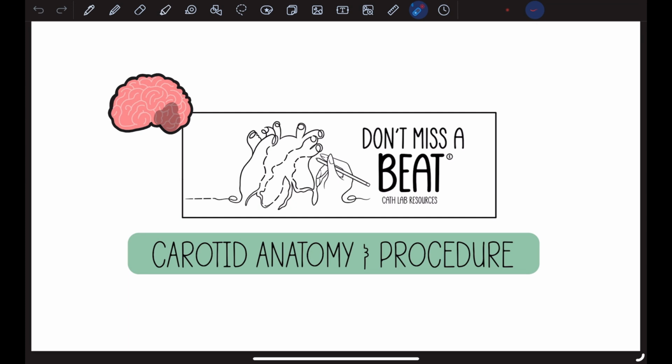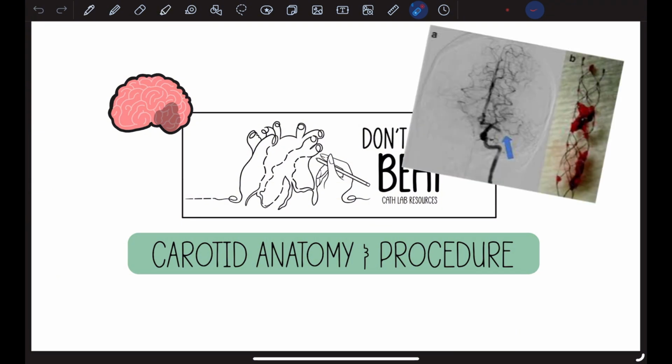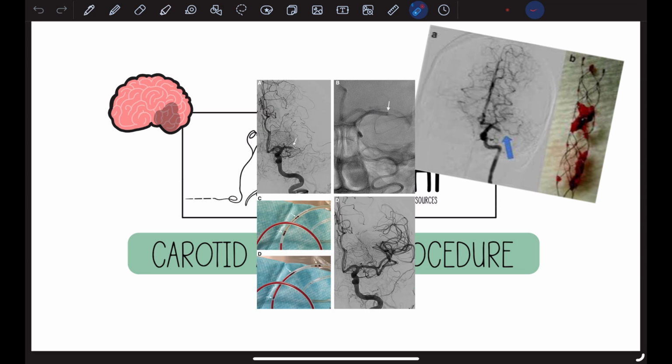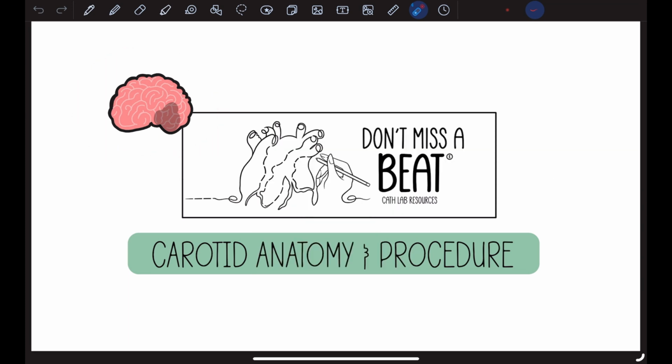There's a whole other category, sometimes in the cath lab, sometimes in interventional radiology, the IR lab, sometimes in a hybrid lab, where we'll really categorize these as neuro procedures, where you have stroke patients, you're doing embolizations, and that is up in the cerebrals. So we are going to take cerebral angiograms from the perspective that we're talking about today, but we are not doing cerebral interventions. So I'm not going to delve too deep into the anatomy intracranial, beyond the internal and the external. We'll do some of the branching that comes off of that, but nothing really distal besides looking at some of the cross-hemispheric flow. So let's dive right in.